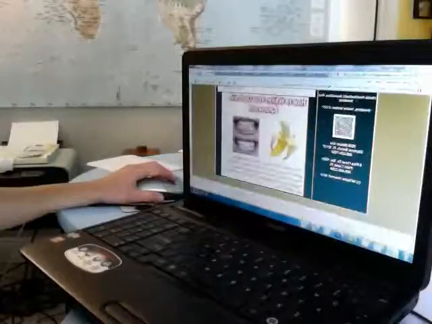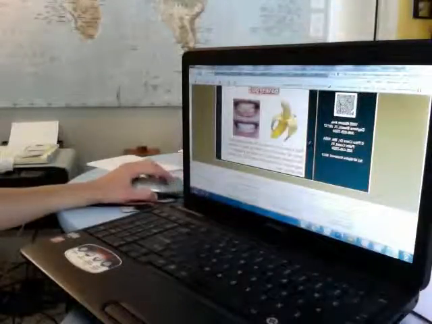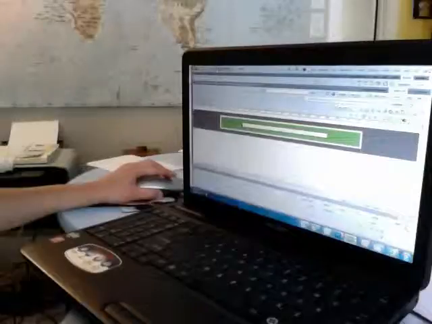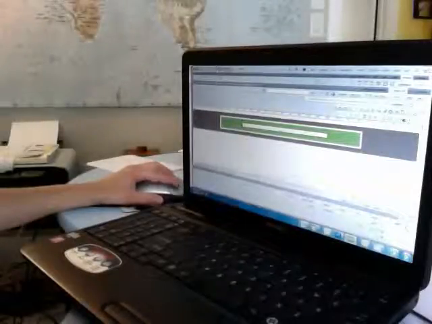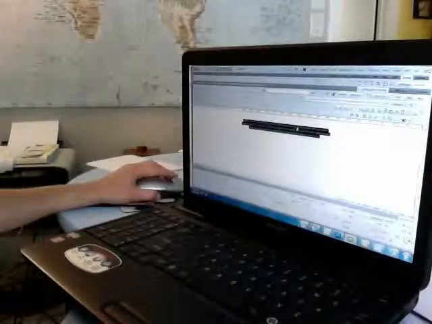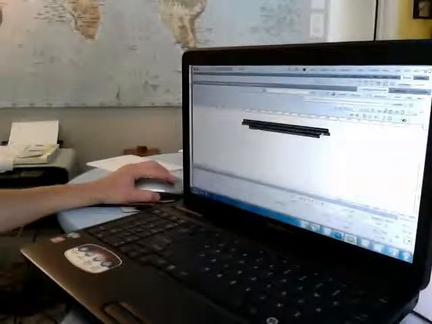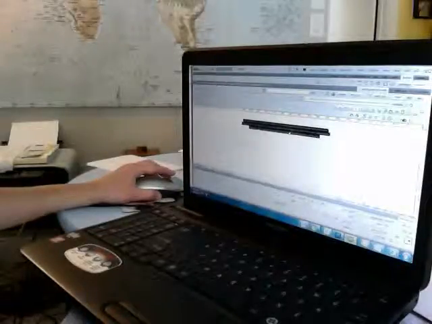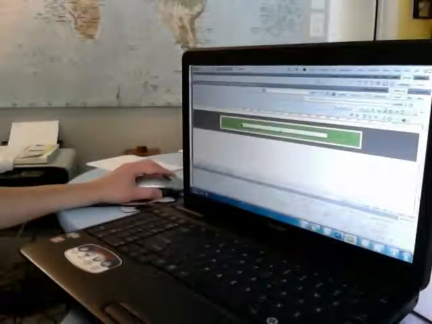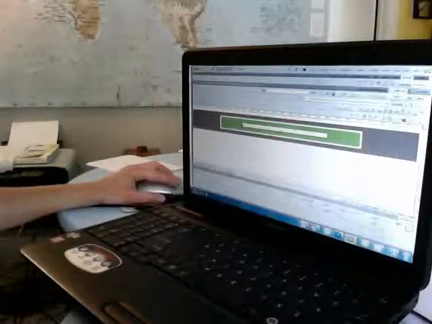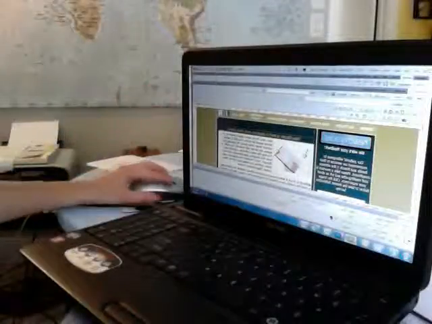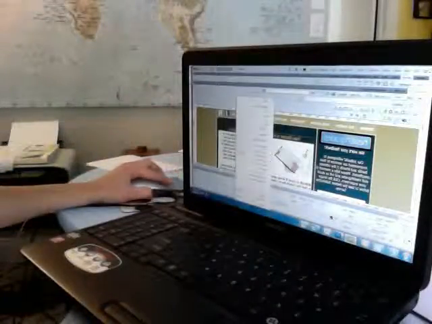So let me show you what I'm going to do. I went into the system, I grabbed the code, I dropped the code into Dreamweaver. I'm now in Dreamweaver. The box that I sent you, I always have the box and the above wording at the top open because we're wanting to change the above wording. I sent you a new wording where it says, if this message looks off in any way, please view through the browser. So I grab my box, and I'm going to drop that box in the top of the template.